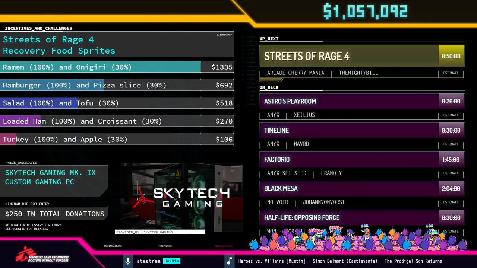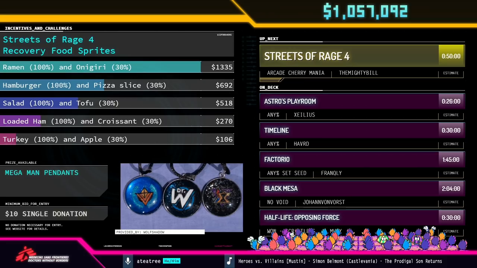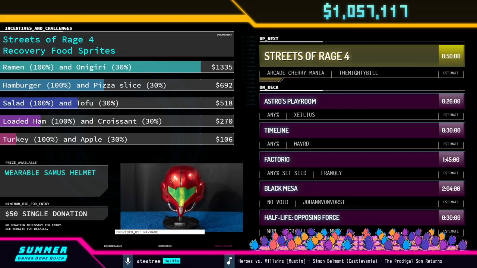We have Streets of Rage 4 coming up right next. I have my Streets of Rage 2 vinyl soundtrack in my hands right here, so I can channel its energy for both myself and our runner, the Mighty Bill. And if you are looking forward to Streets of Rage 4 and you like what you see, there is actually a DLC pack coming out for this game this time next week. Mr. X's Nightmare, which drops July 15th.